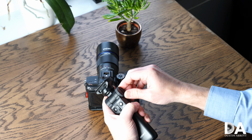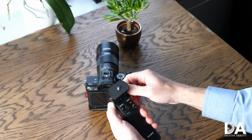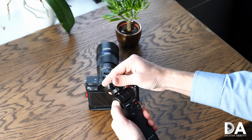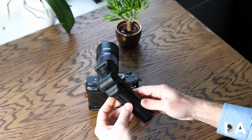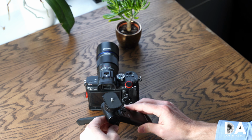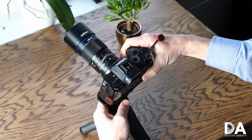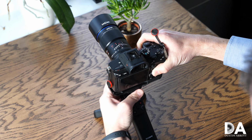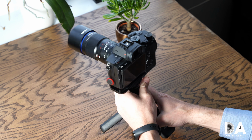Also, you have a tension type knob that will allow you to control how much tension you want here. Right now I've got it a little bit heavier. You can loosen that up depending upon what you want, but it will lock in with a lot of rigidity. Then also extremely useful is that the handle itself can convert into an actual tabletop tripod. So it's easy to attach it like this, and then using this knob, you can lock it down, and then quickly you have a nice rigid mount there.